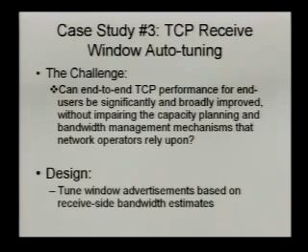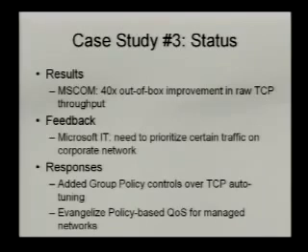Now, for these estimates to be of any use to us, we have to enable window scaling, because without window scaling, the largest window we could advertise would be 64K anyway, so we'd never be able to keep the pipe full if keeping the pipe full meant having more than 64 kilobytes of data in flight between the two endpoints. So without really trying, our MSCOM, MSIT folks running a connection between a Vista box and a Win2K3 box saw a 40x out-of-box improvement with this algorithm.